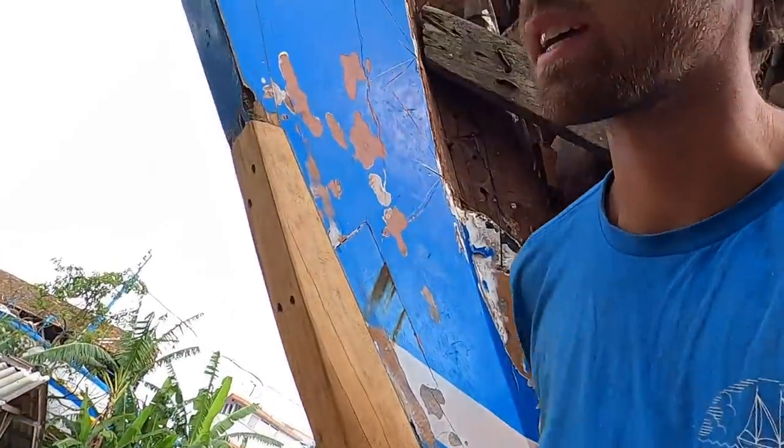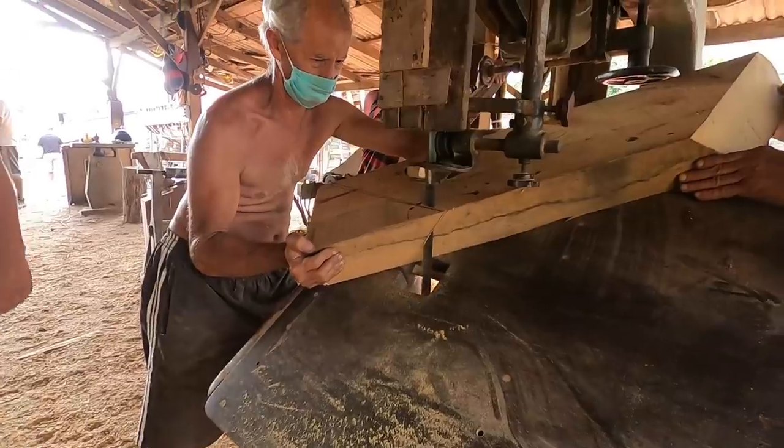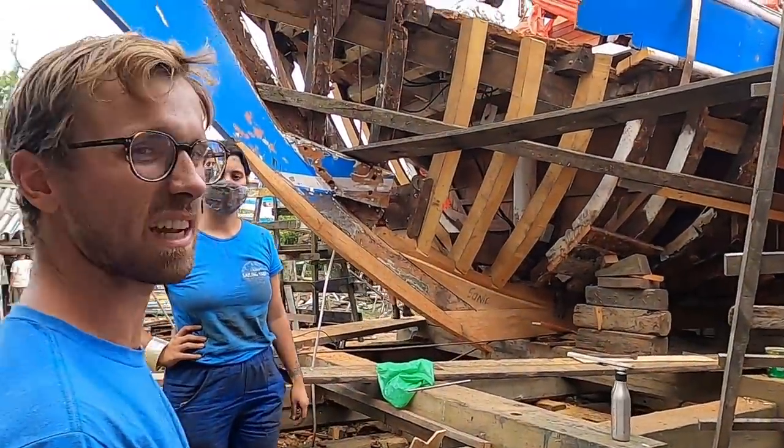So they've taken some measurements and some plywood. They have headed off to the workshop over there. And the floor timbers are going to be made to hold the first of our frames together.